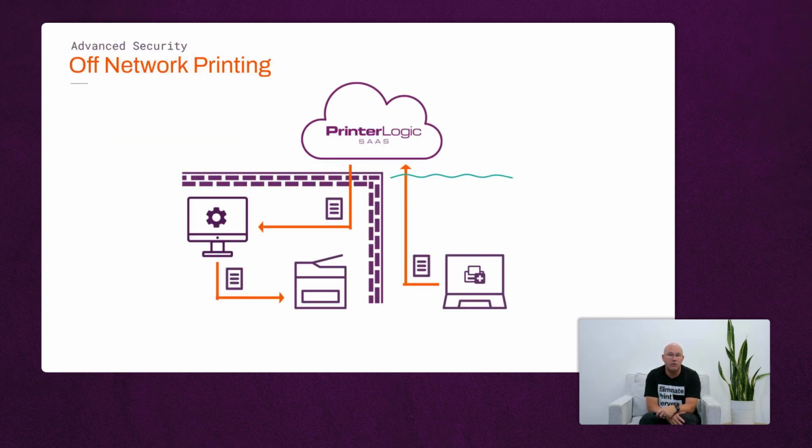It's called off-networking technology. What this does is allow us to shrink that perimeter, wrap that network around those physical devices, pushing out all users and all devices, and still allows you to print. So say, for instance, you're sitting in an office, you're on a public network, and there's a printer sitting right there, and you try to print to it, and you can't because there's a firewall between you. It's on the perimeter of the network. Well, what we do is we simply put a small agent in that same network with the printer that reaches out to our SaaS solution in the cloud and establishes a secure tunnel.